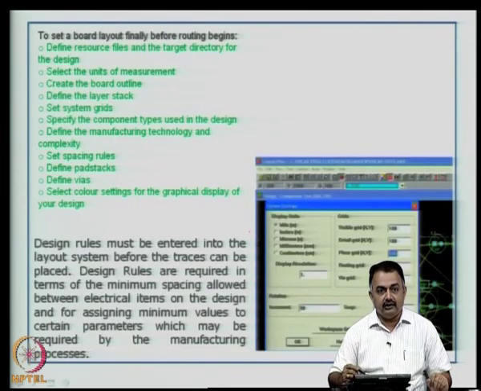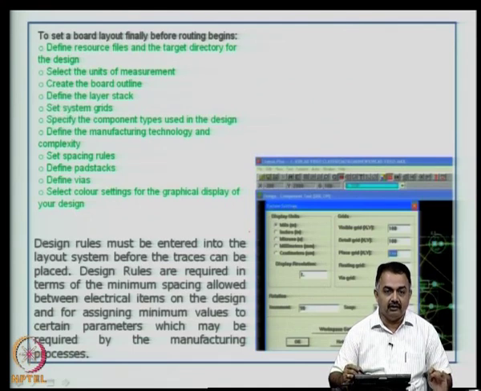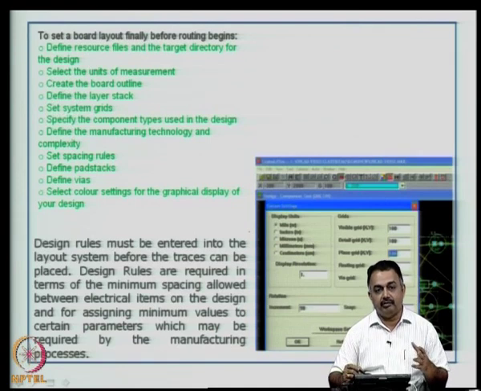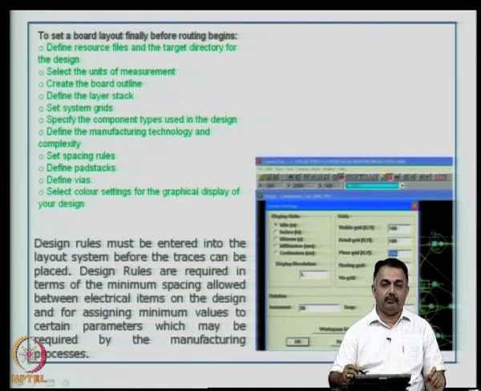Now, to set a board layout before routing begins, there are two things that you need to do. Define the board outline very clearly. The board outline becomes very important because that is going to be a deciding factor for your product. I mentioned earlier in one of the classes that as a designer you have two challenges when you design a printed wiring board for an electronic product.